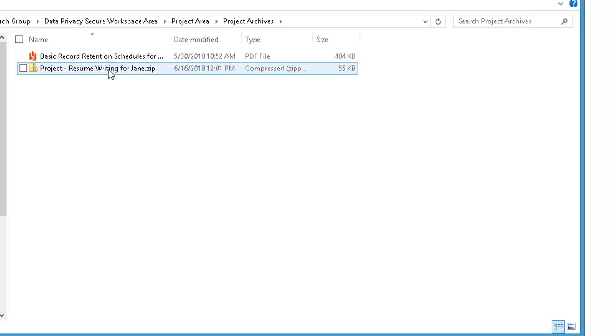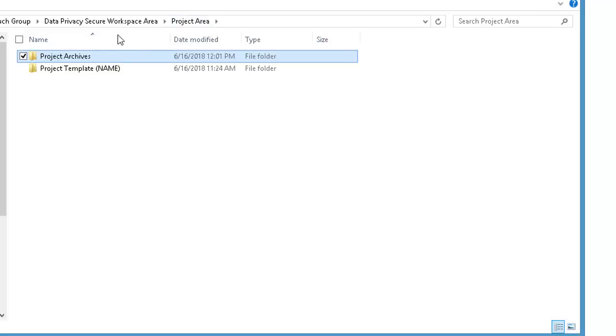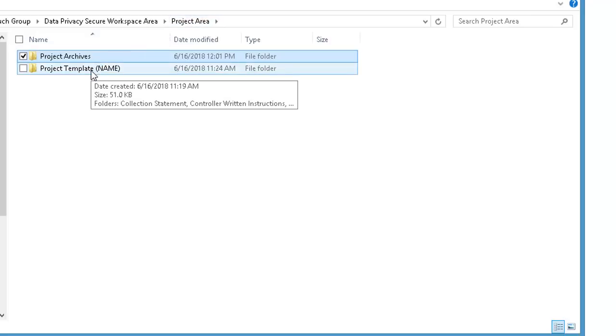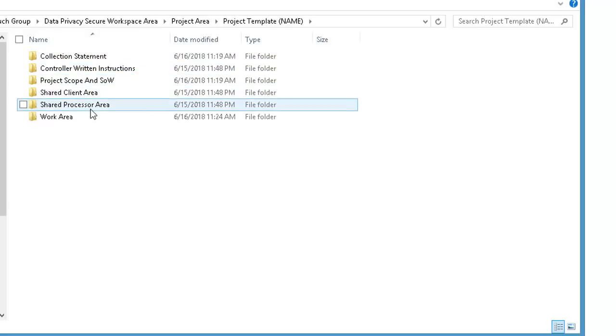And that means that we've now got an archive of our Jane work that we did. It's in a secure area because the project area is not shared, or only the project spaces within the project area are shared. So that's actually how we go about doing that.